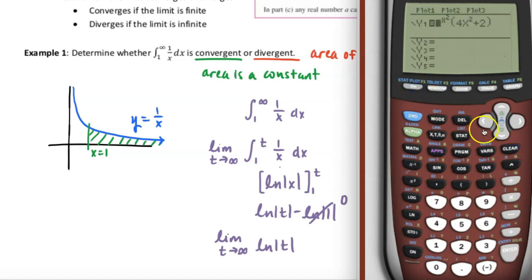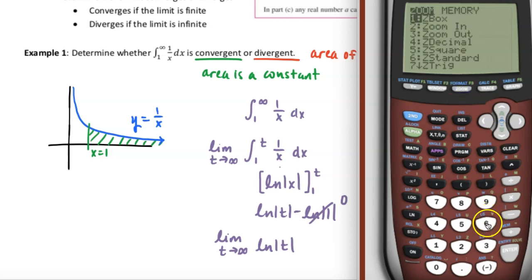I'm going to go into y equals, and I'm going to graph the natural log of the absolute value of t. You can find absolute value in math over to number, number 1. So that's absolute value in our calculators, and if you have a newer version, it'll show up as these absolute value bars. Now I'm just going to type in my variable. While I have x in here, I just want to know what happens as this variable gets larger and larger. My calculator is going to call that x. Let's go to maybe a standard window. Let's zoom 6 this.